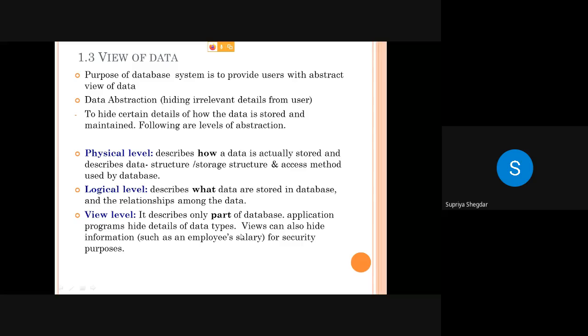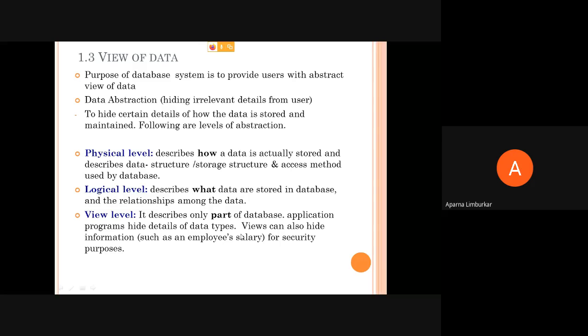Now tell me the advantages of the database system. Any 2-3 advantages? Who will tell me? Aparna Limburkar, please unmute your mic and tell me an advantage of database.